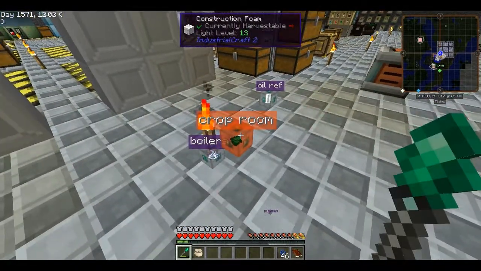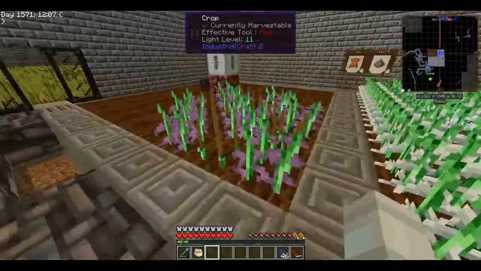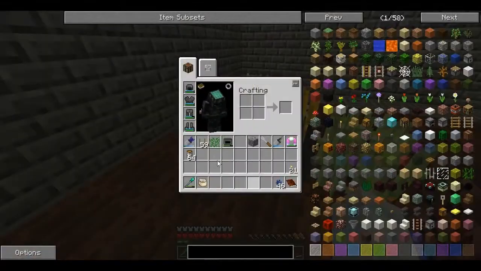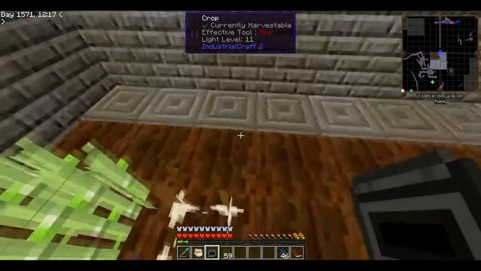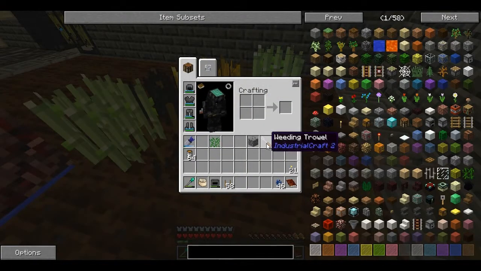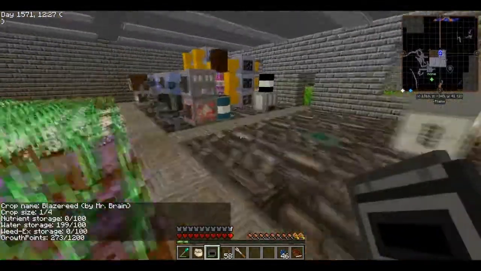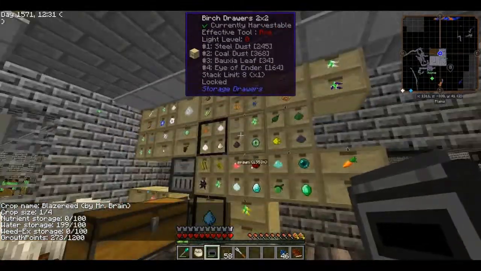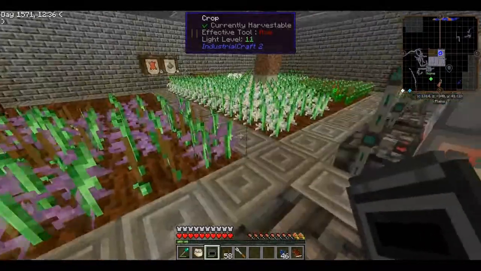Let's go to our crop home. Here, as you can see, I have started making to spread the titania so I can get more of it. And I'm trying to get more of the blaze weeds because I had none of it. And I want to have at least a little supply of everything. So I need to hunt for it. Because some recipes require blaze rods.